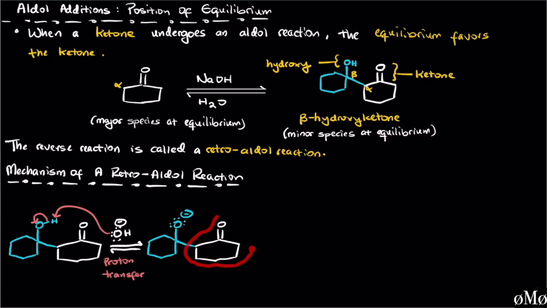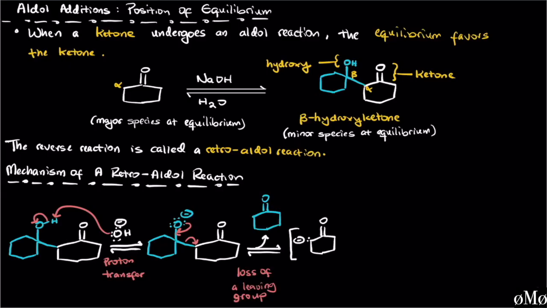However, this group is not just a regular carbon, it's actually an enolate, which means that the carbonyl that could be formed when you lose a leaving group here is going to be stabilized through resonance, making it more likely to be able to leave this tetrahedral center. And so in order to disengage, you can imagine that your tetrahedral center can collapse in such a way that would remove your enolate from that particular tetrahedral center, forming your enolate and kicking off one of your ketones from this particular aldol addition product.